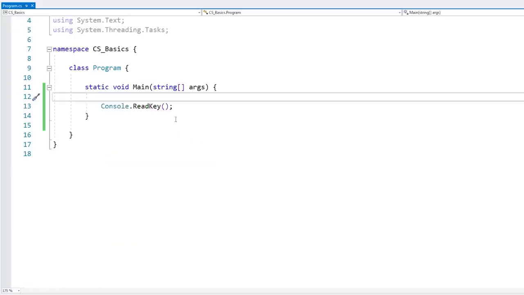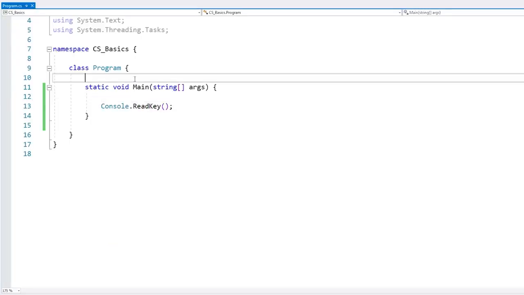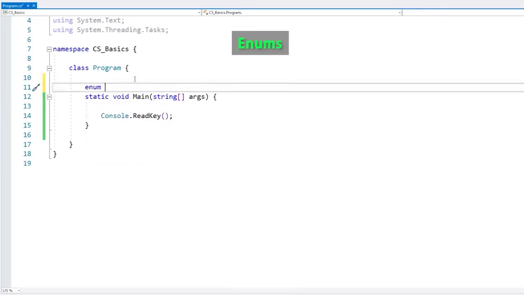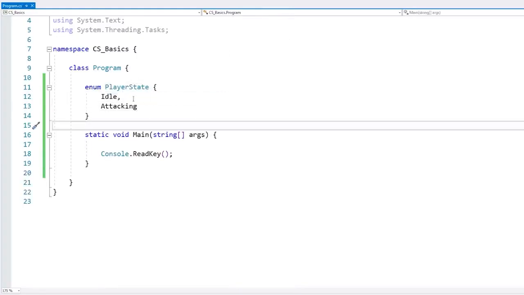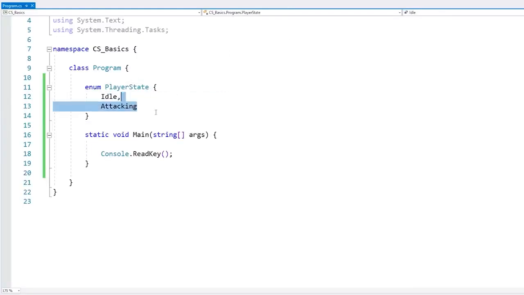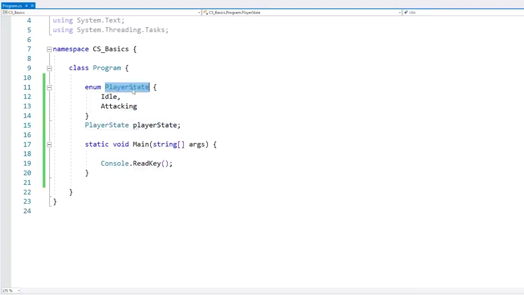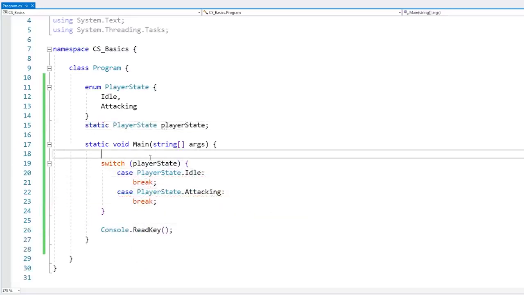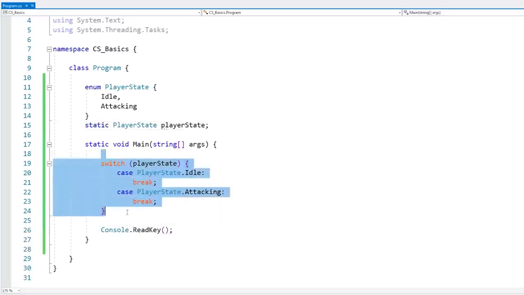You can define your own types, and one of the more useful ones are enums. So you write the keyword enum, then the name. So this is an enumeration of certain specific values. So we have this variable of this type, meaning it can hold these possible values. For example, enums are extremely useful for doing a simple switch on a bunch of specific states.